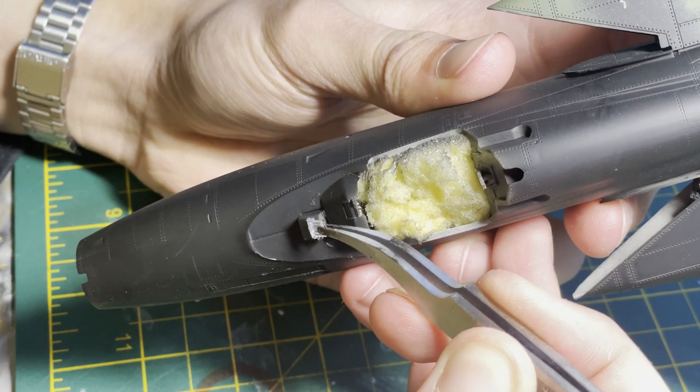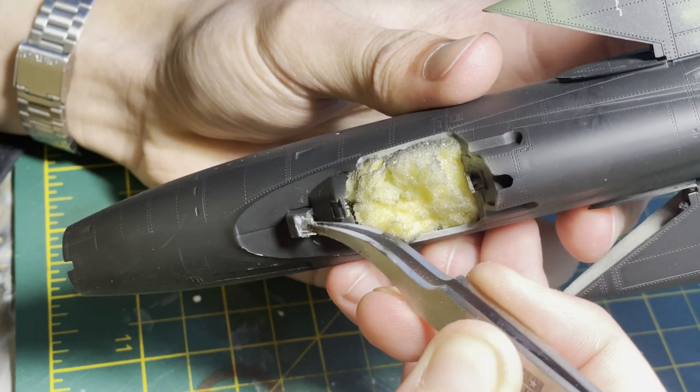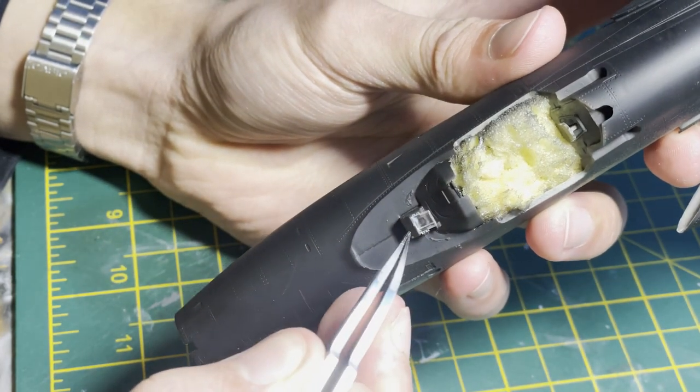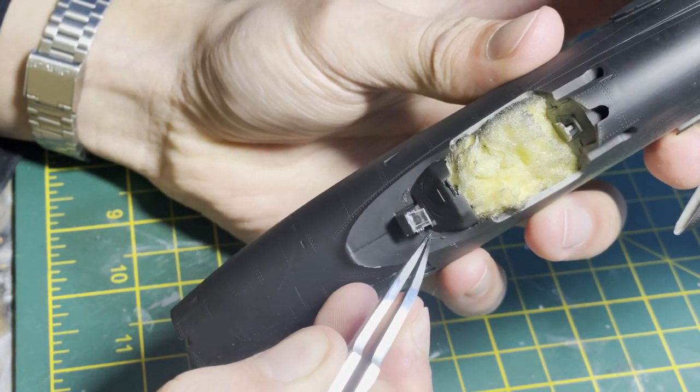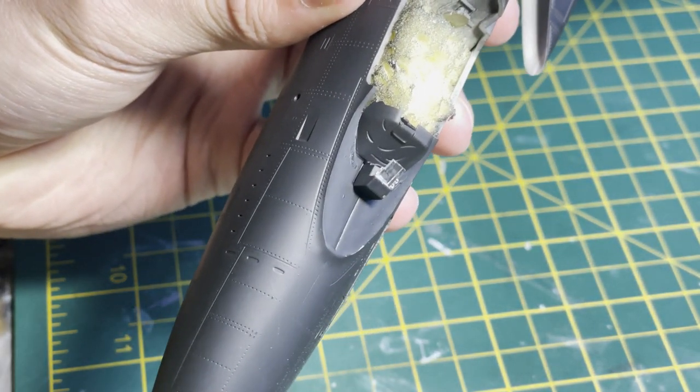And once that was done, I did just have to fit the HUD, heads-up display, onto the inner side of the canopy before I fitted it on. I'm once again seen using PVA glue here. This was just to minimize any risk of fogging up the plastic.